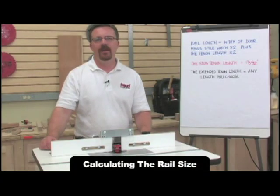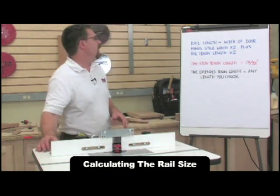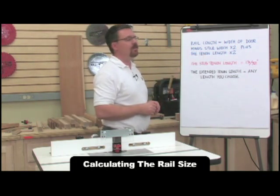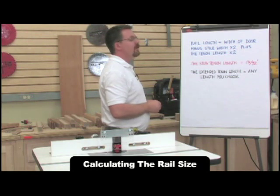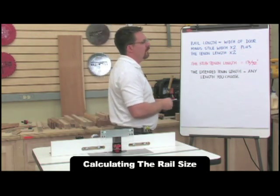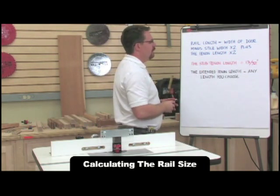Our first step for making glass panel doors is to calculate the rail size. You calculate the rail size in the same exact manner as a regular door rail with stub or extended tenons. The equation is easy. The rail length is equivalent to the width of the door minus the stile width times 2, plus the tenon length times 2. Keep in mind that the stub tenon length will always be 13/32, but the extended tenon length can be any length that you choose.